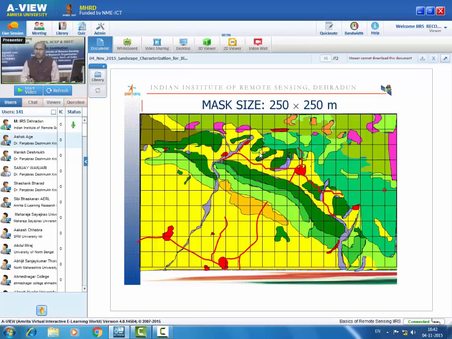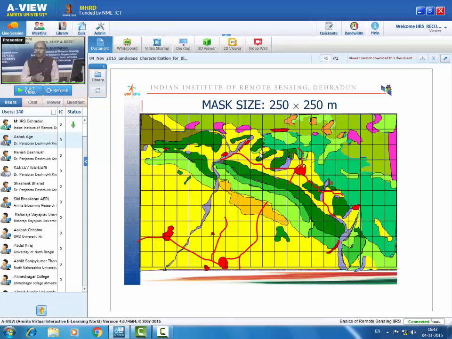Let us say in the green areas on the right side, you see there is a single patch in 250 meter by 250 meter. There is only one patch. If you move towards Dehradun, let us say this side here, within 250 by 250 meter, you have a road, you have agriculture, then you have a forest. That means three types of land uses are here. If you go further, you will find more. So what we are trying to do is find out the number of patches of forest within a certain area. Here the area is 250 meter by 250 meter.